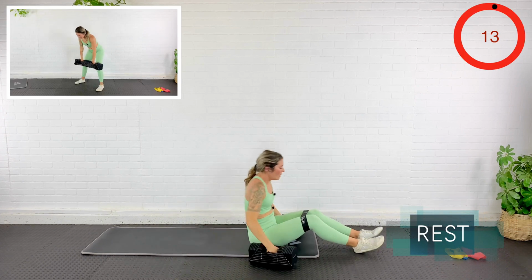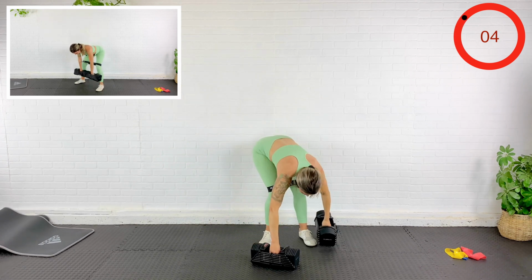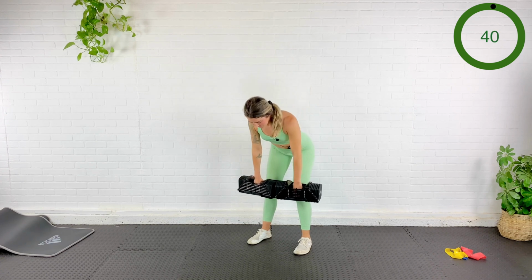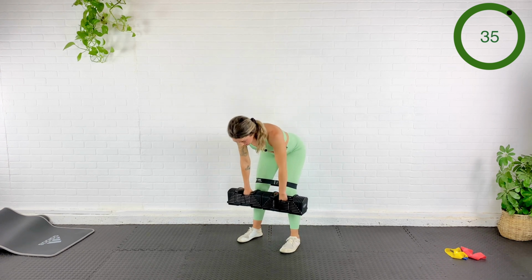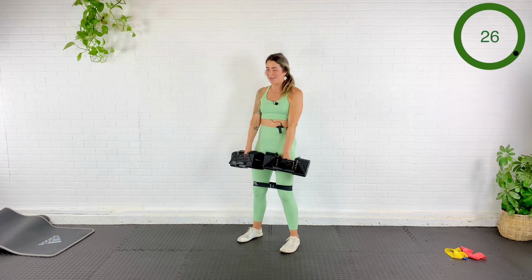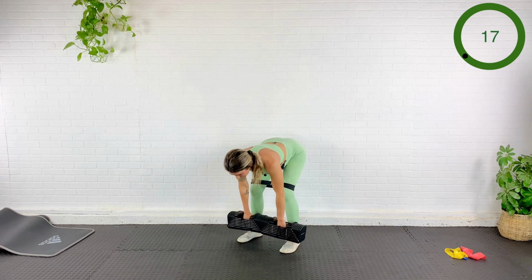Good. Sumo deadlift or hip hinge. Mat is out of the way. Here we go. If you want to bring that breathing into it, think inhale on the way down, exhale to come up. Inhale, exhale. Stay focused. This is the time to think about that nail in the wall. You're pulling it out with your buns.